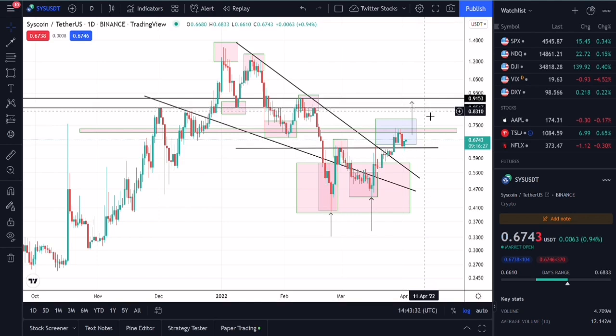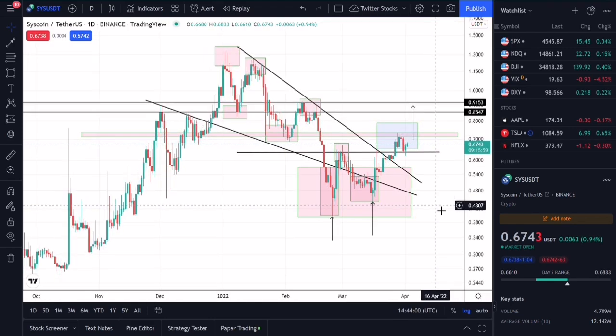If you are a person who usually trades very short term, then obviously keep an eye on this 73 cent area. If it does break out, then you're likely to see a strong move to the 90 to 91 cent area. Now me, obviously I am a more medium term holder of SYSCOIN. I have most of my money in SYSCOIN, so I won't be selling anytime soon, but if you're a short-term trader, obviously there is a setup over here for you as well.